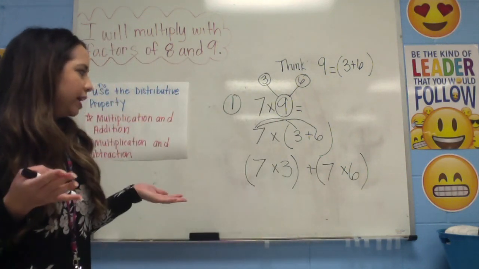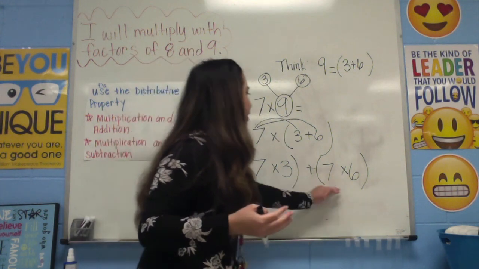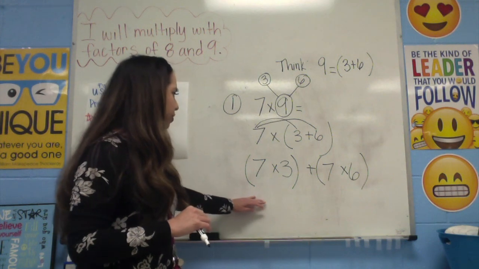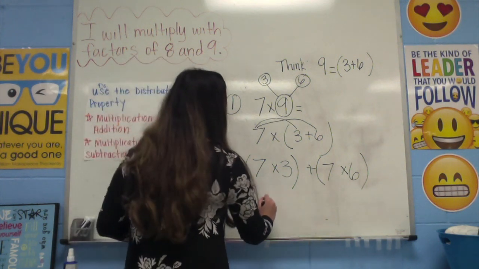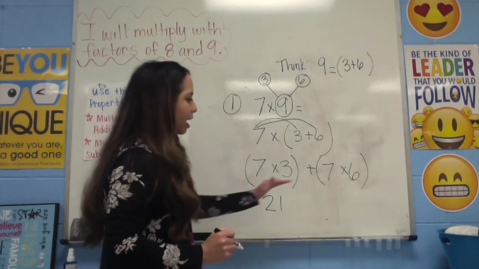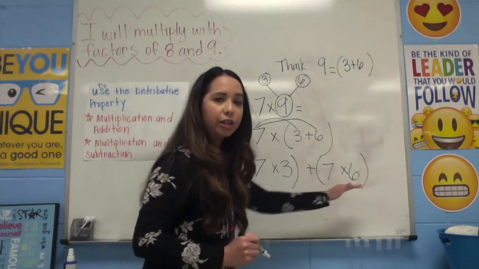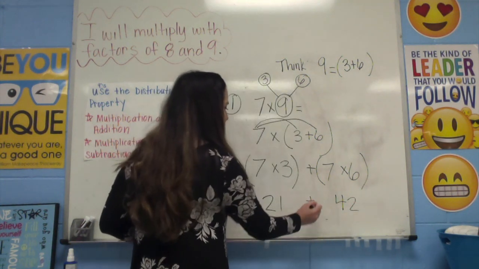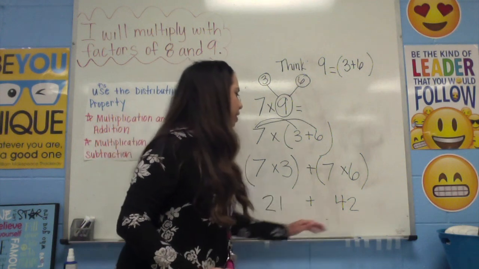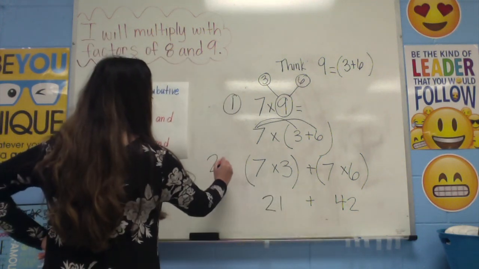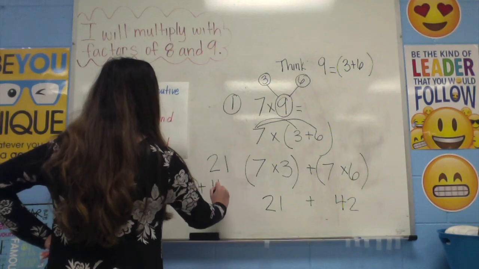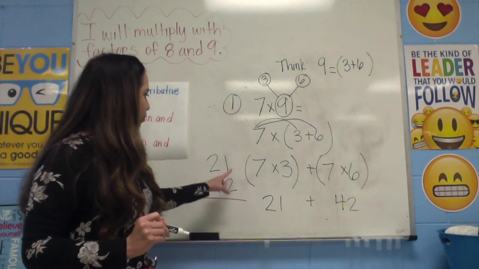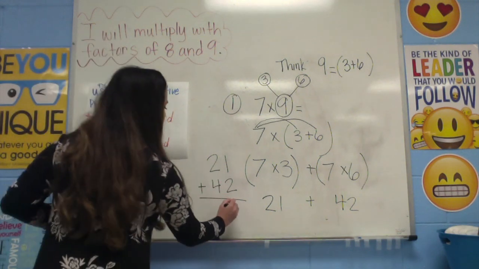Okay, now all I have to do is multiply each fact in parentheses. Okay, again, we are using the distributive property. 7 times 3, I know, is 21. I know that 7 times 6 is 42. Do not forget the plus sign. I'm going to bring it down. Now I'm going to add these two products and we'll get our answer. I like to rewrite it vertically, up and down. I like to line up the numbers in its place value. Let's add the ones. 2 plus 1, 1 is 3 ones.